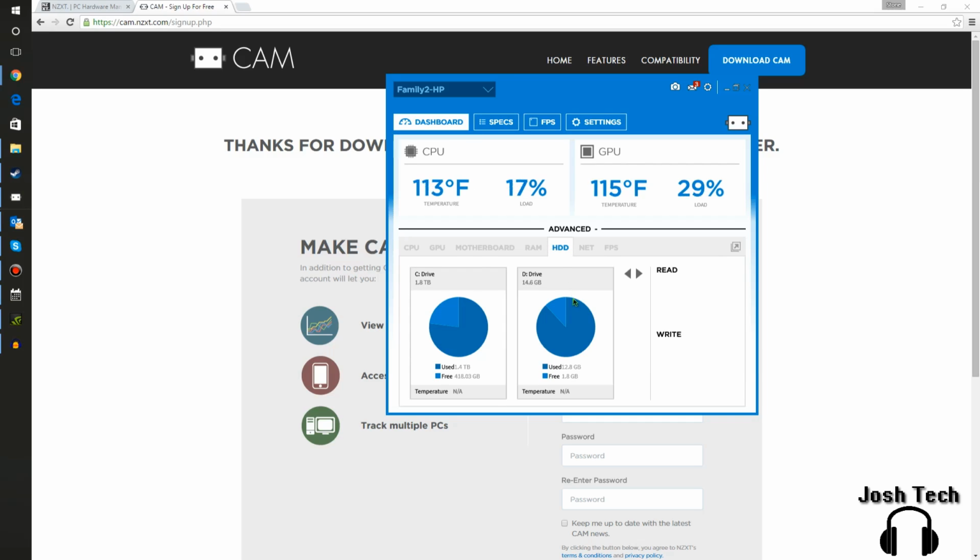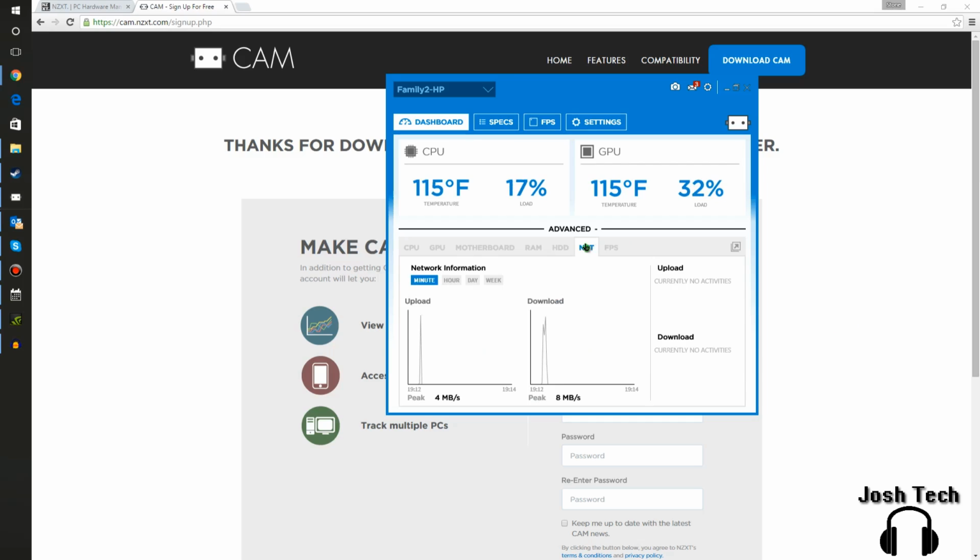Over here is something pretty cool. It is the hard drive menu, and if I was to write something on here, it would probably show my read and write speed. You can also see that my secondary drive is pretty much out of memory from all the recordings I've collected over the years, and then my C drive could also use a bit of cleaning. I have hard drives, no SSDs.